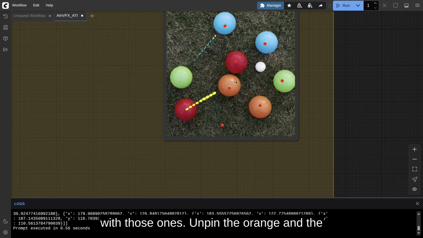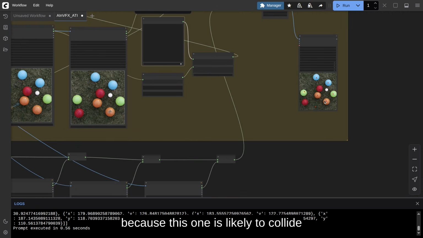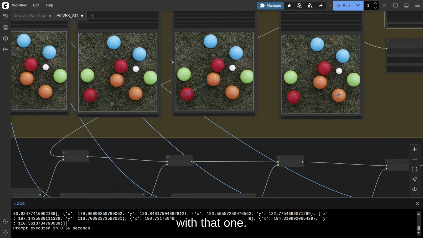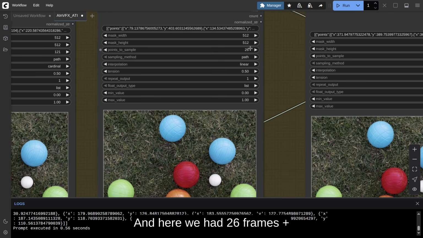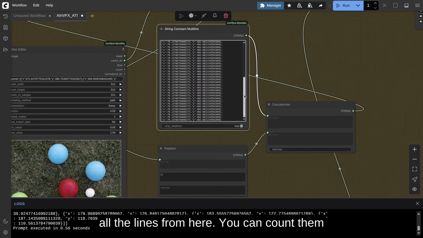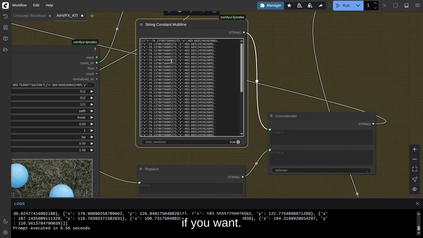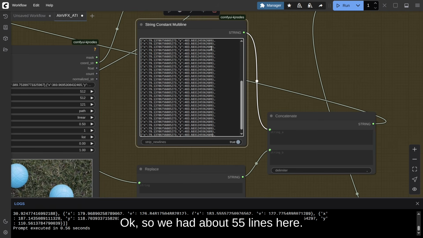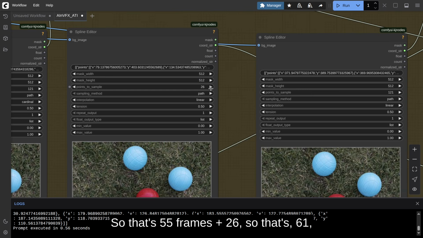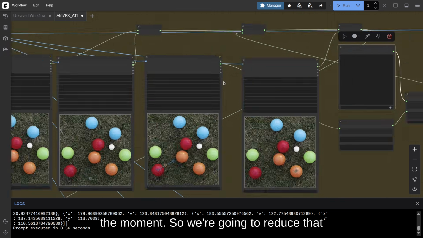Now we need to do the same thing with this one and pin the orange and the red, because this one is likely to collide with that one. Here we had 26 frames plus all the line from here. You can count them if you want. Okay, so we had about 55 lines here. So that's 55 frames plus 26. So that's 61, 71, 81.